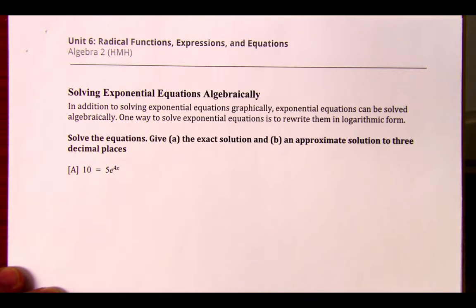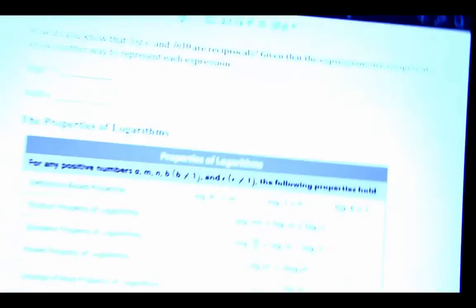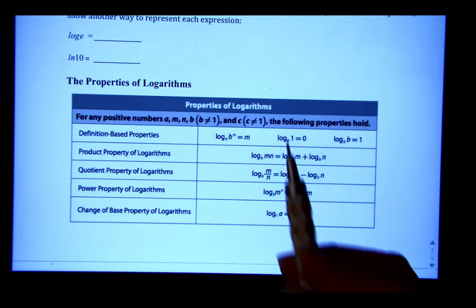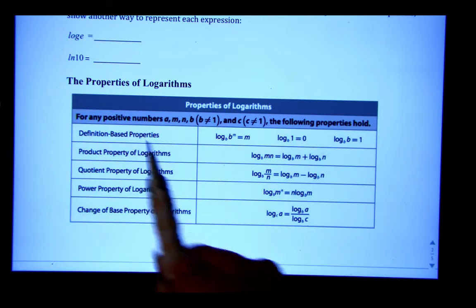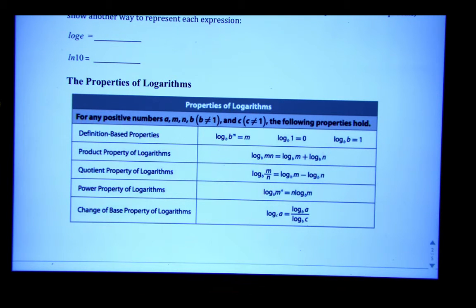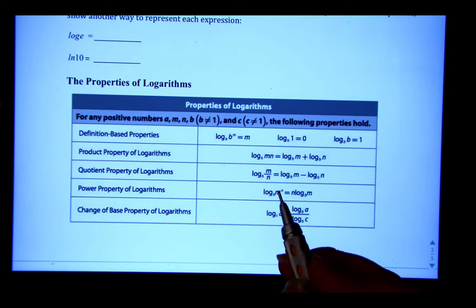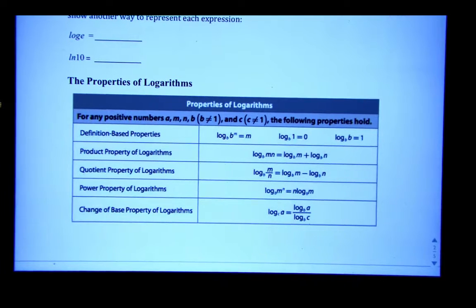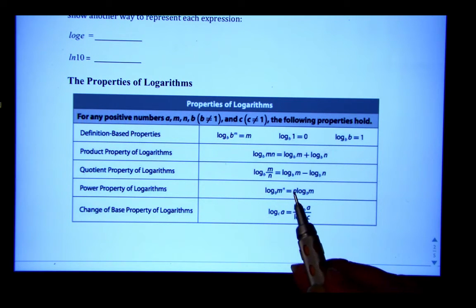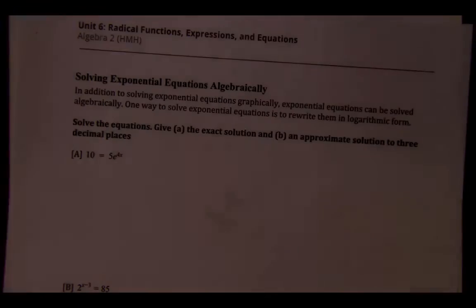So we learned all the rules previously, and we'll be utilizing those rules. As a reminder, the rules that we have is this. This first one, the definition-based property, is the rule that we'll be using quite a bit. And the other one that we'll be using quite a bit is this one, the power property of logarithms. One of the most wonderful properties of the logarithm is that by having a log in the front, we are allowed to bring the exponent out to the front, like this one over here. Okay, so those two are the ones that we'll be using most.